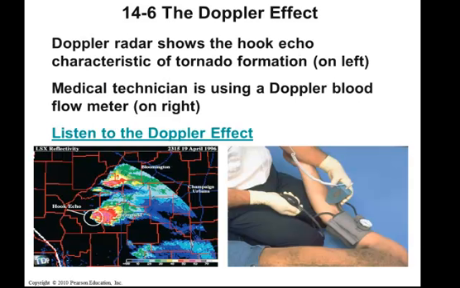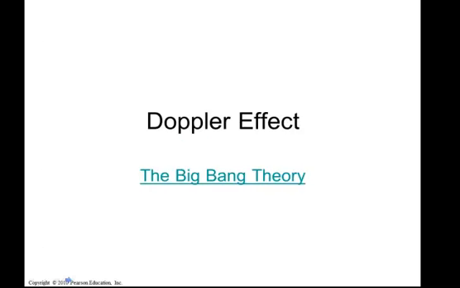Okay, this is showing us Doppler radar that they would use in the news. And here they're showing you a hook echo, like from a tornado. And here we have an ultrasound, where they're going to use the Doppler effect with a Doppler blood flow meter. And then there's a video here that you can listen to the Doppler effect. And then there's another video there using the Big Bang Theory. Pretty entertaining.